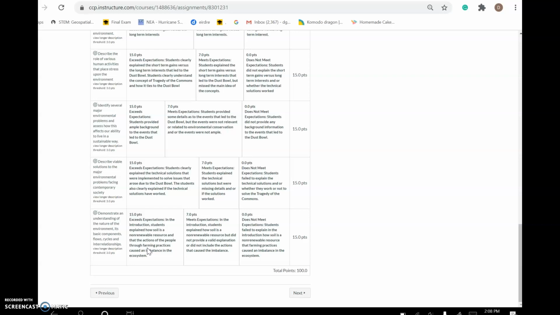And then Roosevelt at the time tried to implement technical solutions to solve the commons problem, which was he put into effect the Soil Conservation Service. He also put into effect the Prairie States Forestry Project. So he tried to implement the government solutions, right? Which Hardin talks about, like the national parks, all of that. How are we going to stop people from abusing national parks, right? So think about that in terms of the Dust Bowl, which was Roosevelt tried to have the government take charge because privatization didn't work.